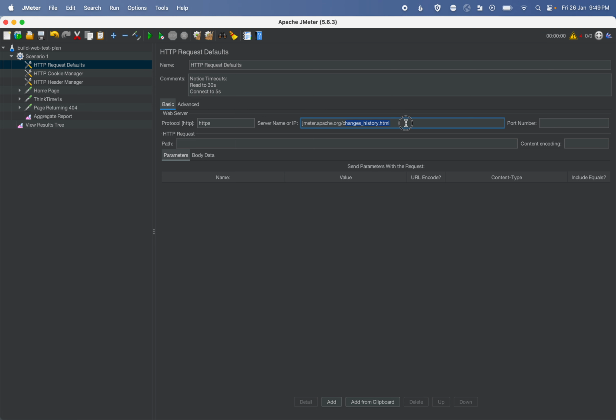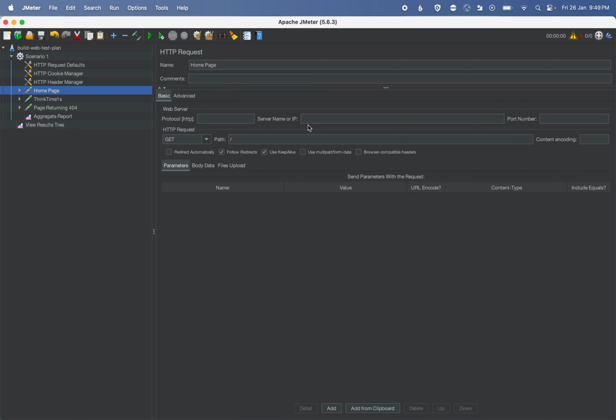In the server name you have the base, and then a slash, just Control X. This is common for all the pages, which is why it is the request default. In the home page, there is no need to mention the protocol again and again because you already mentioned it in the default. So you need to just mention the rest, like get HTML and this.